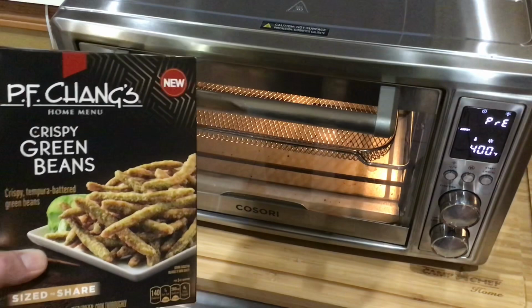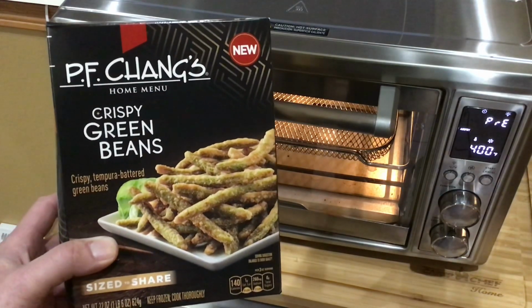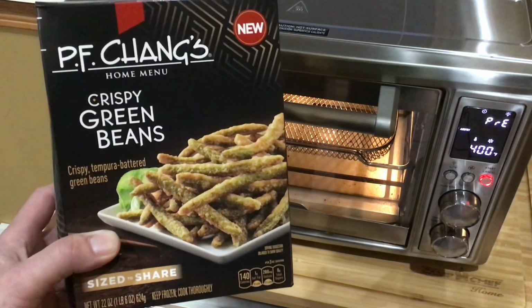This is an air fryer, roaster, toaster oven. This thing does just about everything, folks. But we're going to try the air fryer portion today, and we're going to do these crispy green beans on the air fryer. All right, folks, so this is what we're using here today.